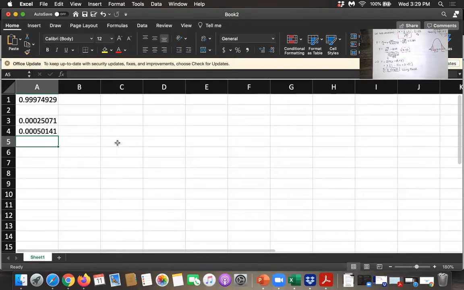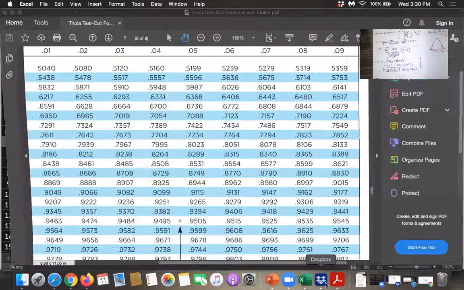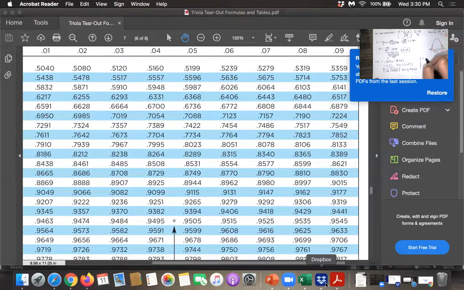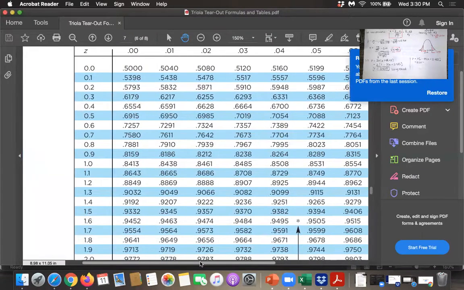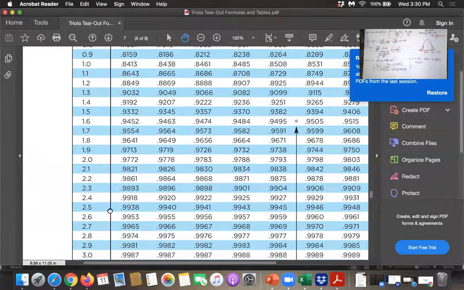Now, another way of doing this is to use table A2. So let's go to table A2 now. So I still want p equal to 2 times 1 minus the probability that z is less than 3.48. So I need to go to my positive z-scores table, and I'm finding the probability that z is less than 3.48 by going to the page of positive z-scores and looking for 3.48 here.